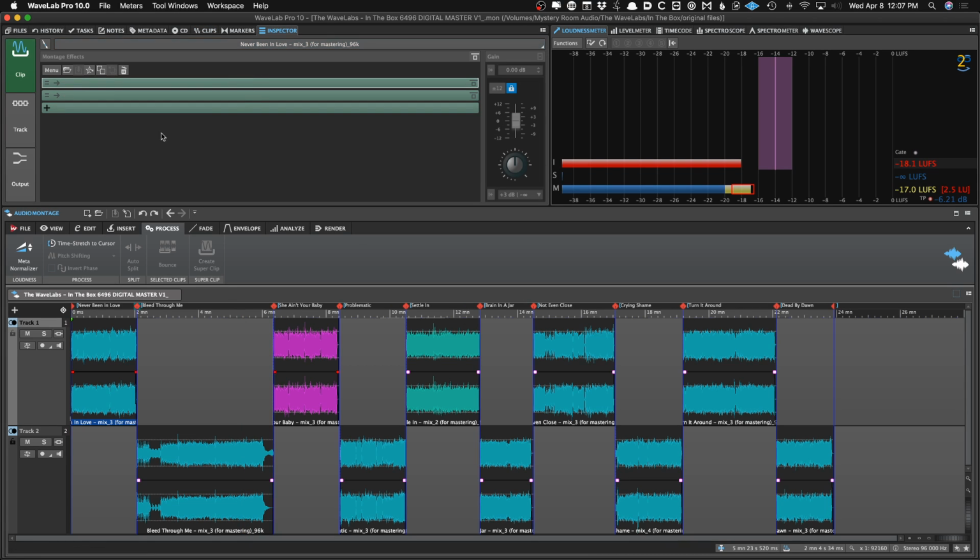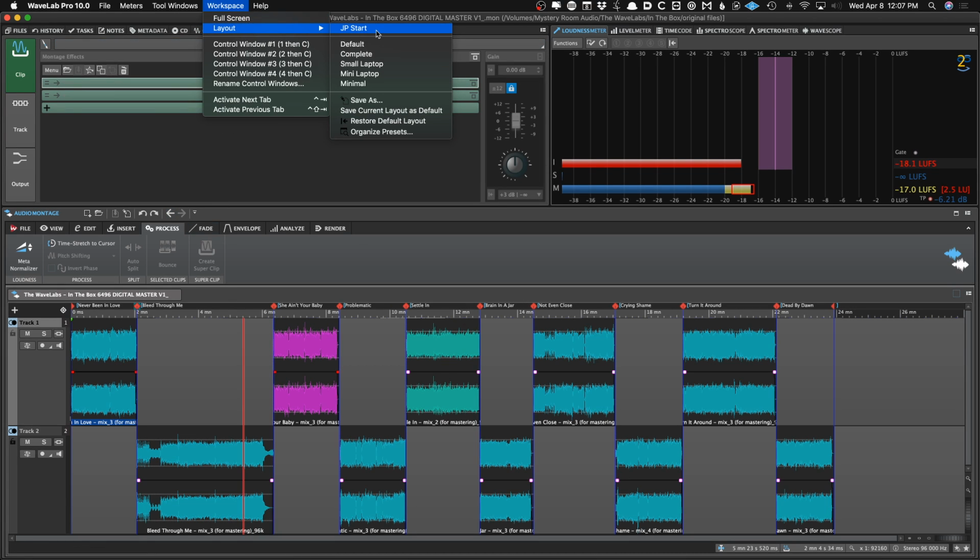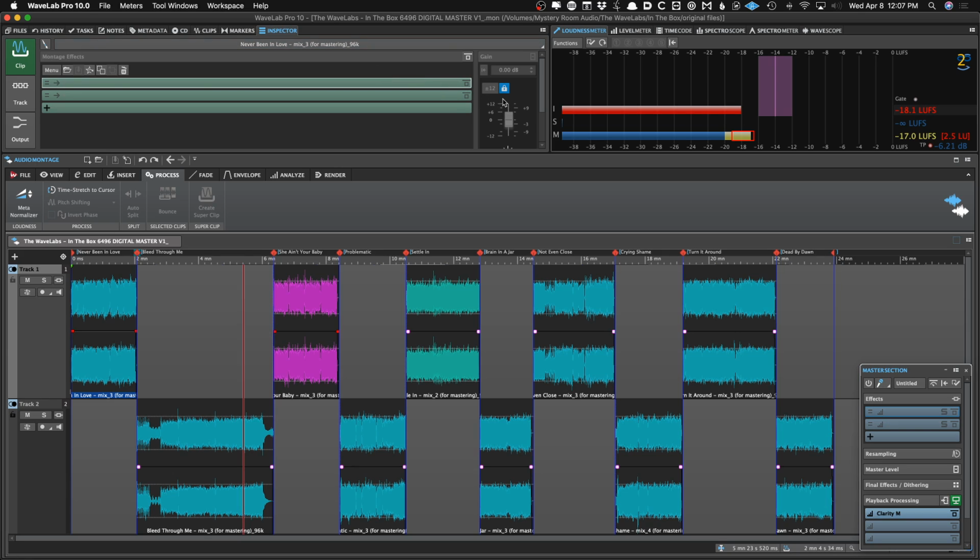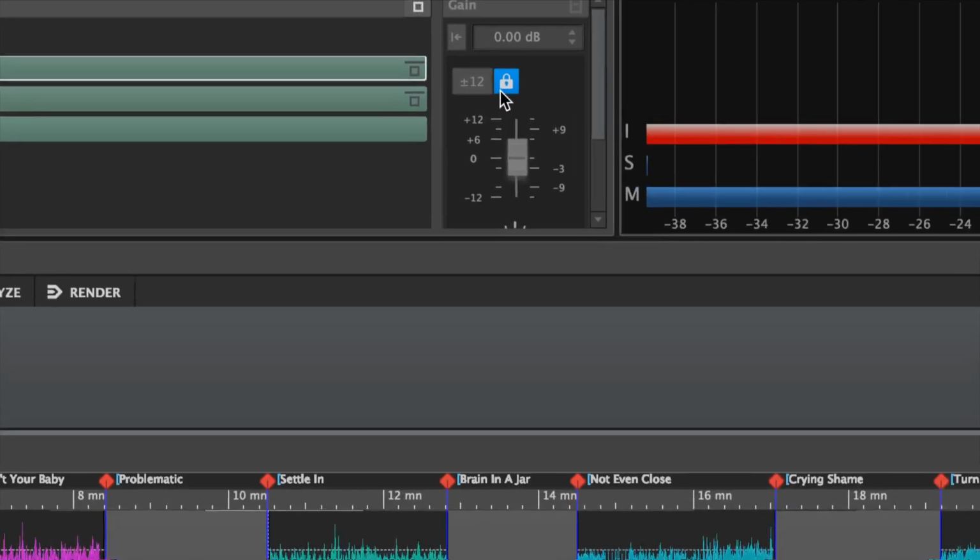So now let's talk about plugins. I'm going to readjust my layout here. It's kind of shrunken down because of my preferred layout, but the inspector does have a fader for each clip, so I can also use this fader. There's a lot of places to change your gains, but there's a lot of places for things to go wrong. So that's why you'll notice with my preset, this particular fader is set to 0 and it's locked.